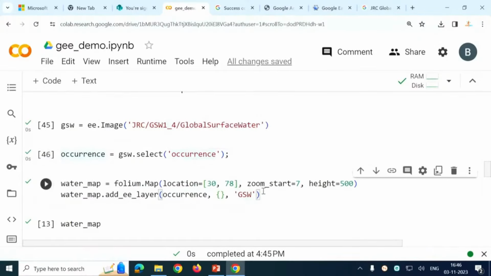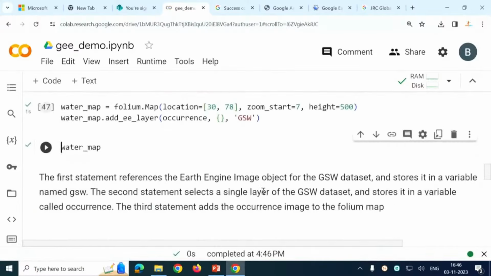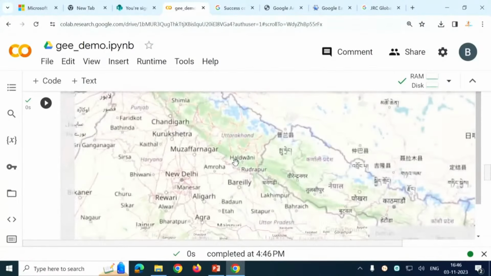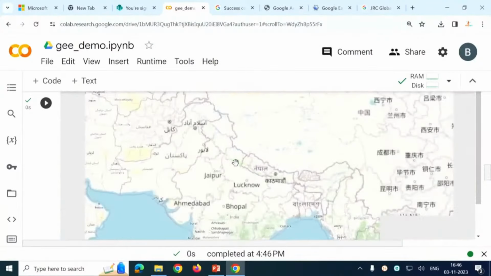So now if I run it and run this. The first statement references the Earth Engine image object, the GSW dataset, and stores it in a variable called GSW. The second statement fetches that single layer from the dataset into a variable called occurrence. The third statement adds this image to the folium map.